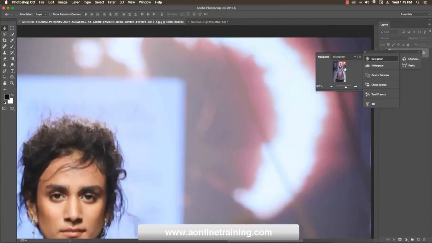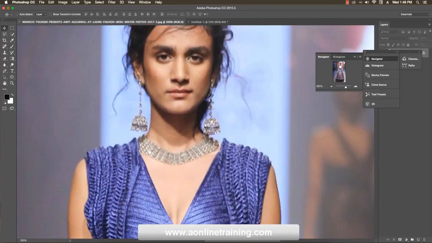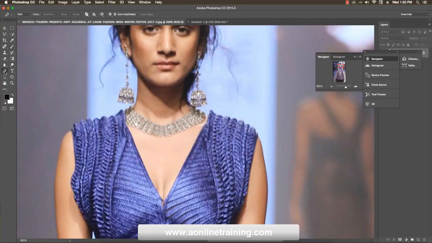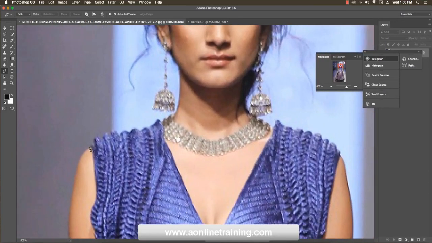This is the Navigator palette, which makes it easy to move and pan, or even zoom. This palette comes from the Window menu. Now I'll select the Pen tool in Path mode. I just click and then click next, and for a curve I just drag, without releasing that button.